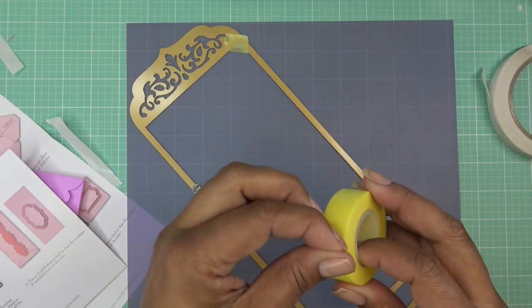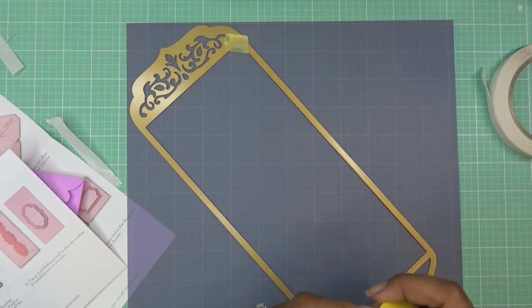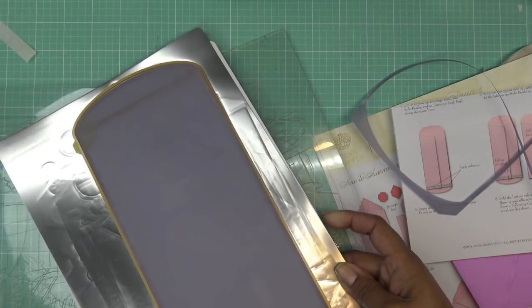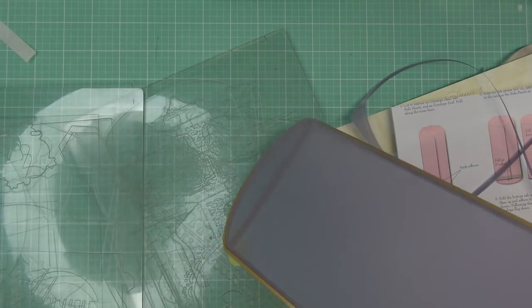I'm going to do the exact same thing. I'm going to stick it down really well all around and then run through the side flaps, and I will be right back. I want to show you this real quick when I switch out from this. The machine pulled this in really in a weird way.